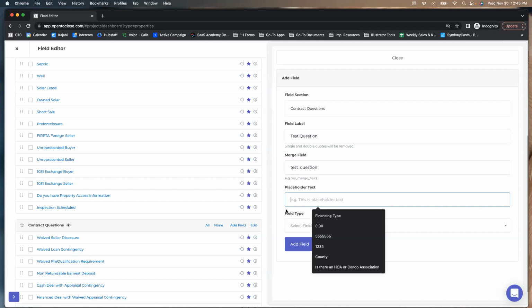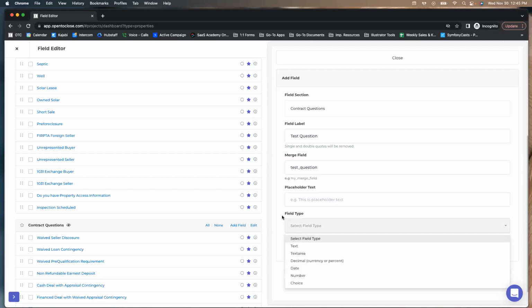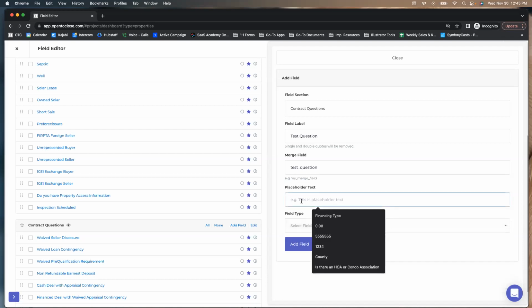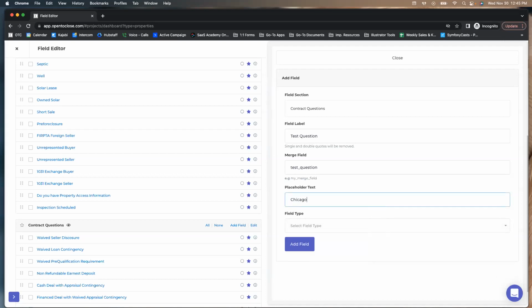Another good best practice would be if there is a standard value for this field. Maybe it's normally, let's say this was a buyer side commission percentage. Maybe in your state, it's currently at 2.75, or maybe in this other state, it's 3%. It's really just going to give you that idea of what should, again, live in this field. Another good one is like city. Obviously, that's an easy one, but if it said city, you could type in Chicago or LA or New York or whatever in that field. And that would gray it out in the background so that the agent has an idea of what's supposed to go in that field.